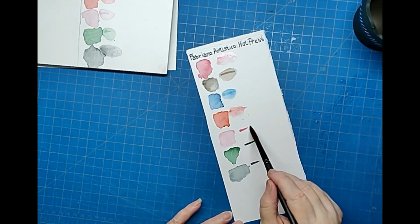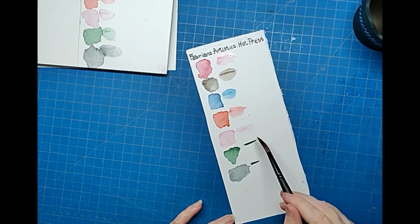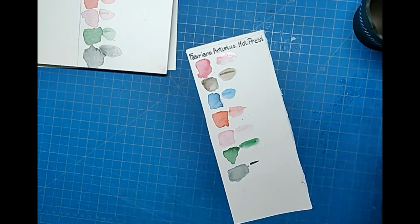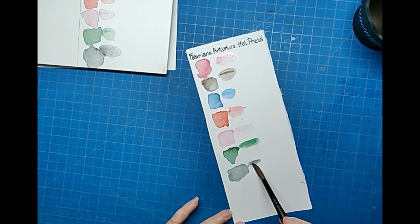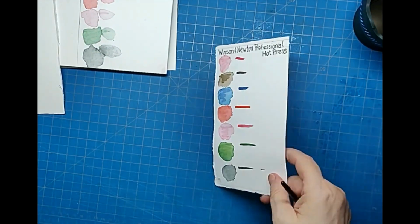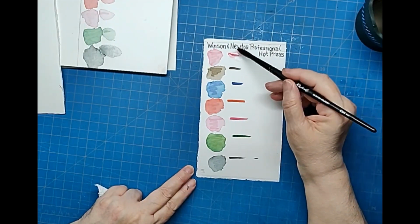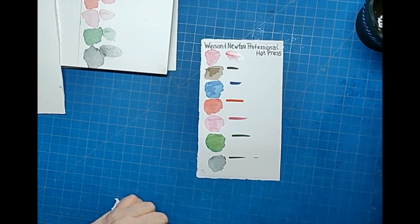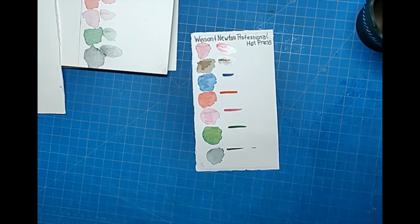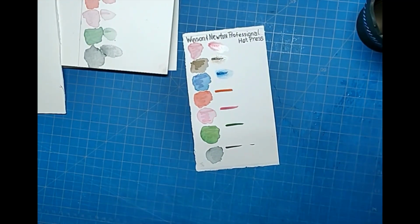Now, here is the Winsor Newtons. I'm doing this even though I know it's a do not use, just to remain consistent. And let's see what happens. It's kind of fun to see all the results, no matter what. At least that's from my point of view. And you can see some blended, like the Cadmium red and the Prussian blue. But for the most part, it's just not that much blending out, and the sepia didn't blend at all.